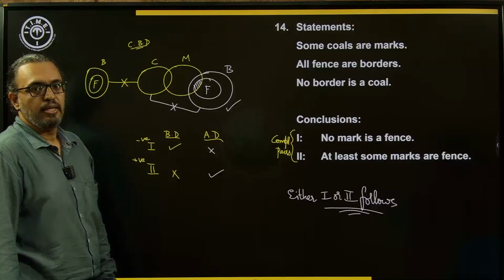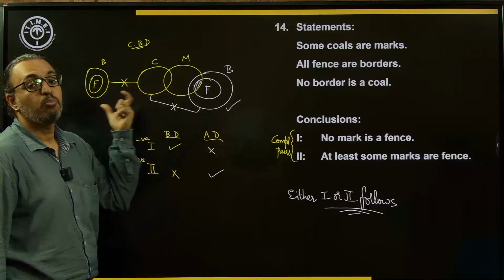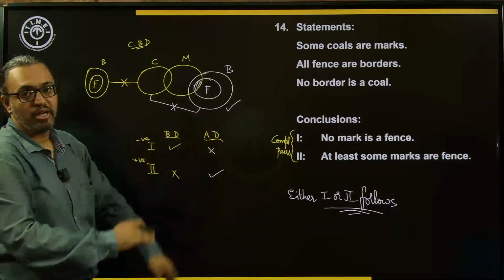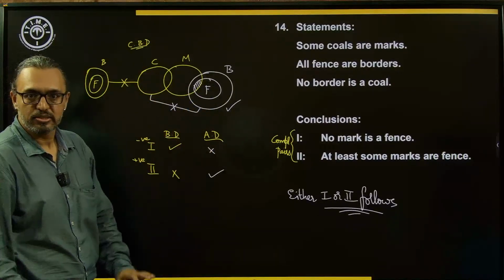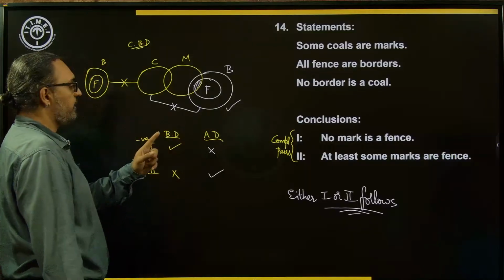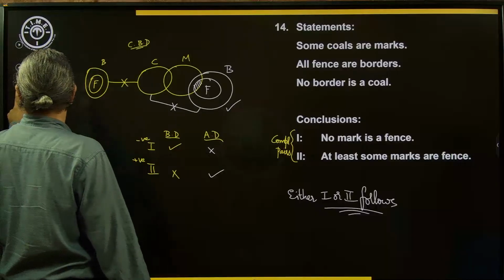Correct? So understand the information so that you will know the movement of the circles. Can I move a circle here and there while maintaining my original relation mentioned in the statements? That is what we need to look into. Correct? Okay. So the answer for this is either or, choice 3. Okay.